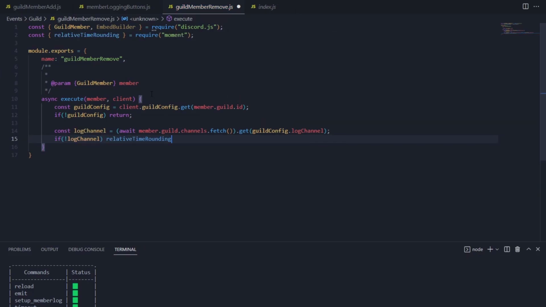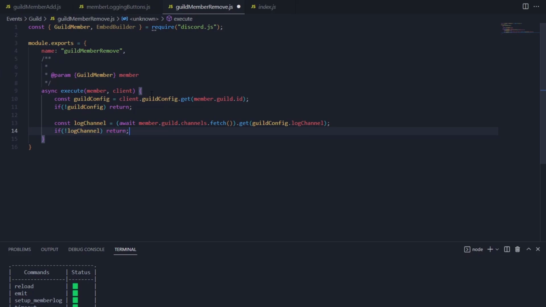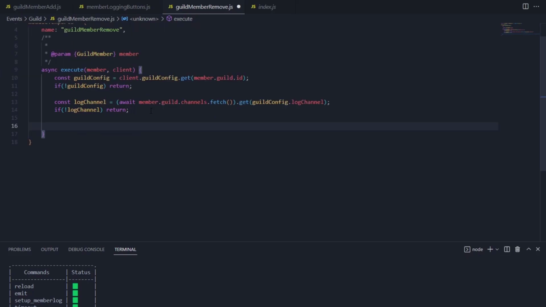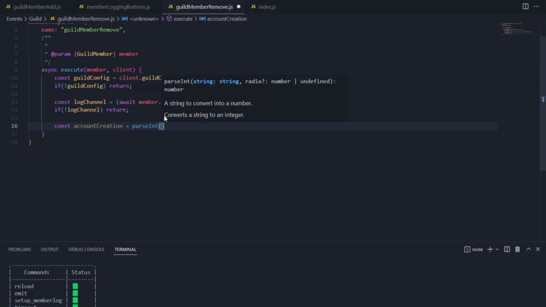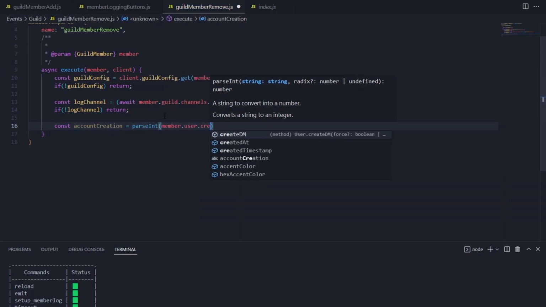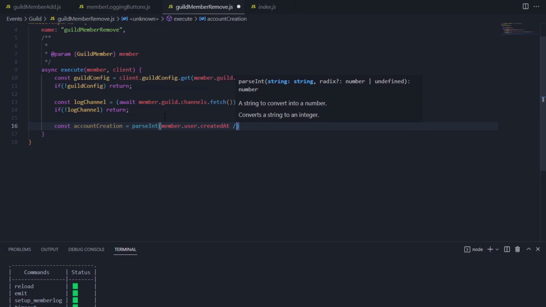I'm having a lot of trouble typing return today. All right, now we're going to type a const accountCreation equals, member.user.createdAt divided by 1000. Actually, this needs to be createdTimestamp.